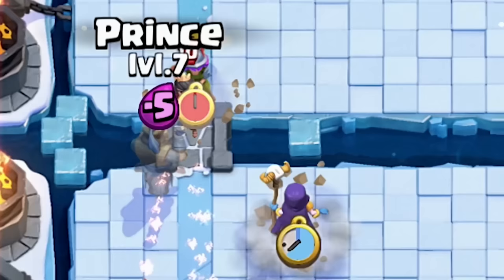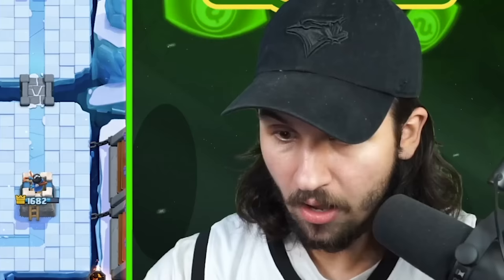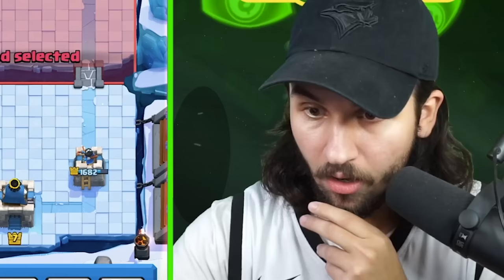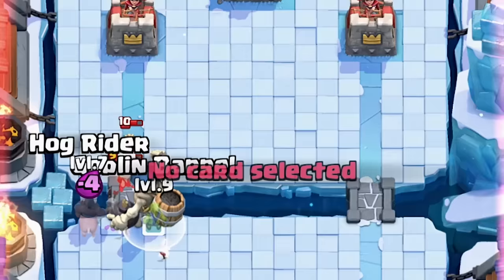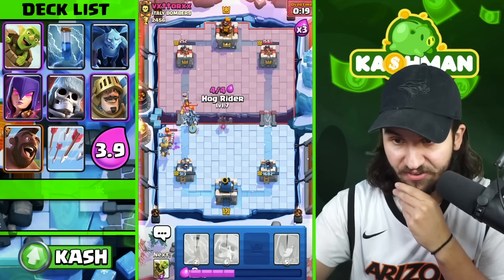No. Okay, we should be fine. How does our witch already die? Giant skeleton. It's down in time. Uh-oh, we're in trouble. Arrows come in. Maybe he doesn't have arrows on defense. No, he does. Okay, we got that. That's good. We got the princess at least. That's huge.